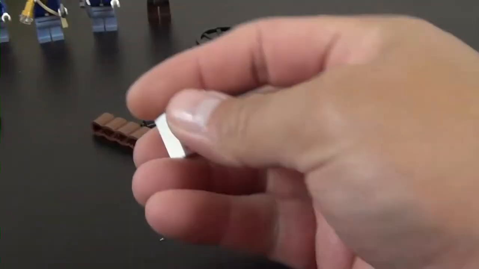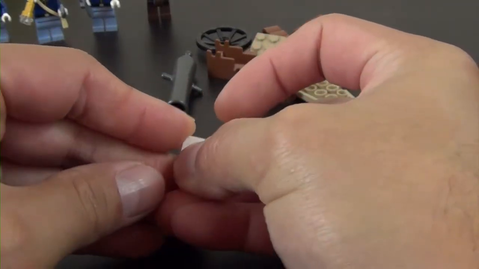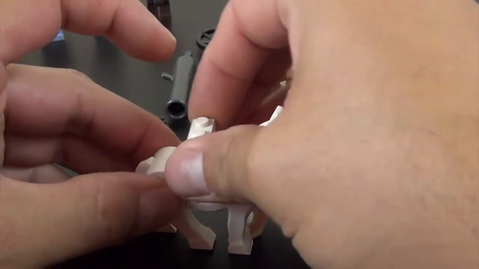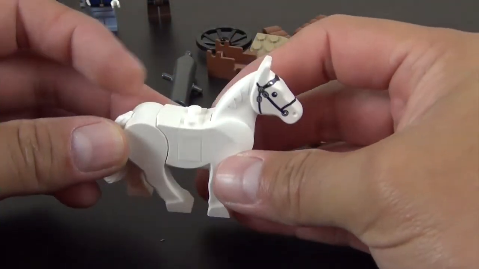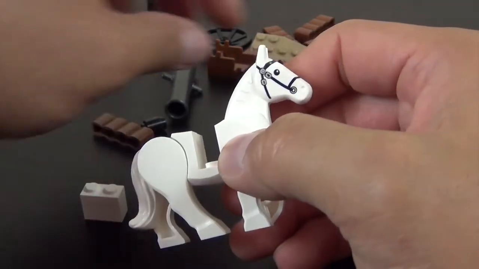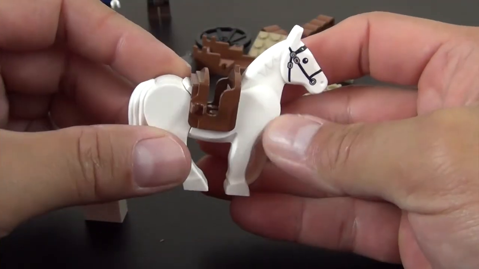All right, for our horse, we have this brick and a plate that you can put in there to fill up that gap, or you can remove the gap, or remove the brick and put in the saddle.